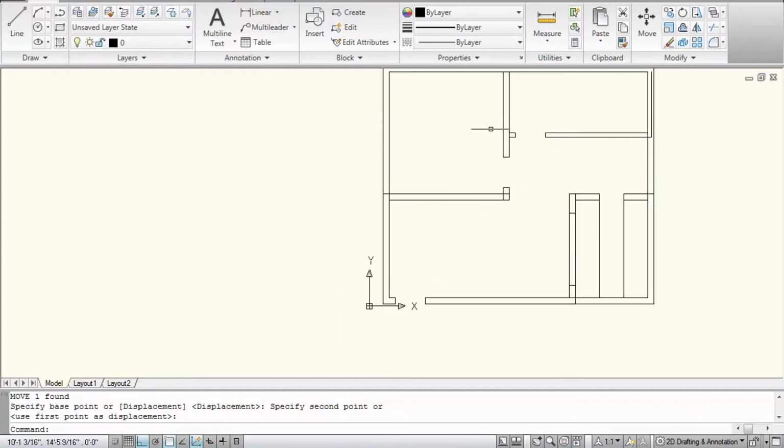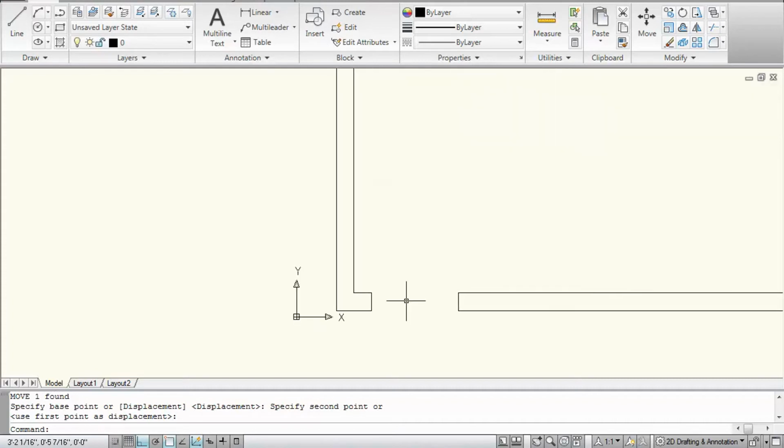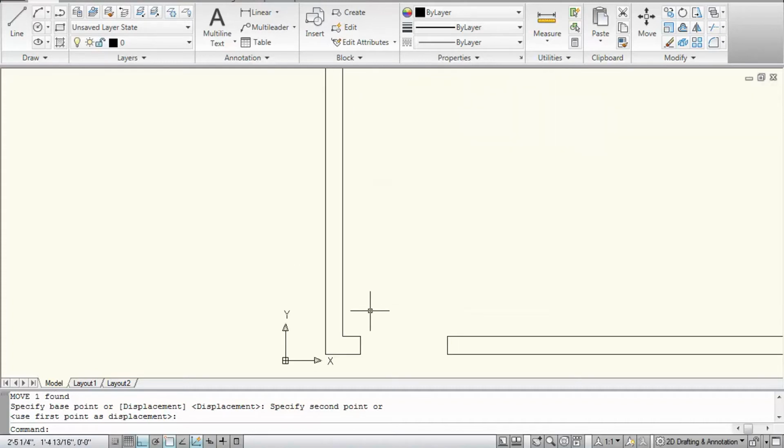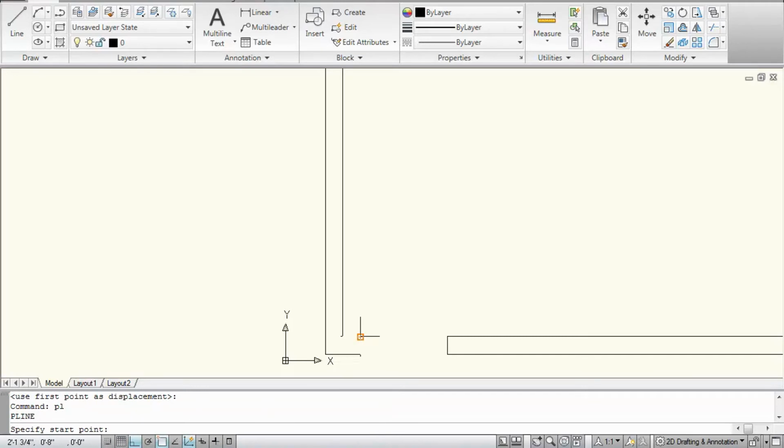Because all these doors are the same, it's going to be much easier for me, because all I have to do is make one door and then copy it across all of the doors. To do that, I could use this as an example. I could draw a polyline from here. Since this door is 2.5 feet, I'm going to click there.